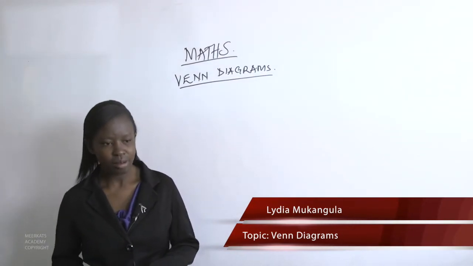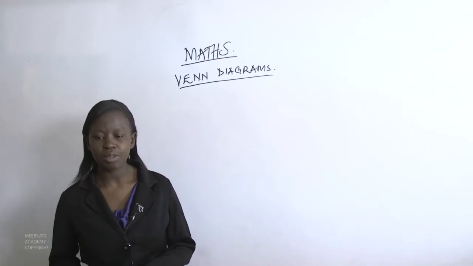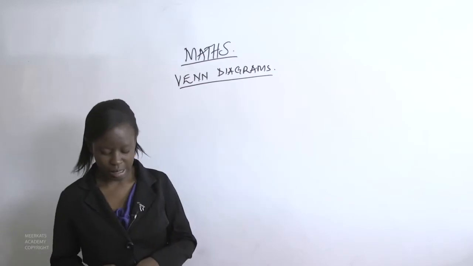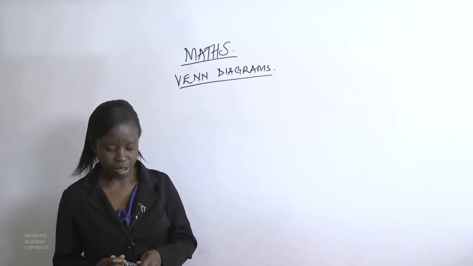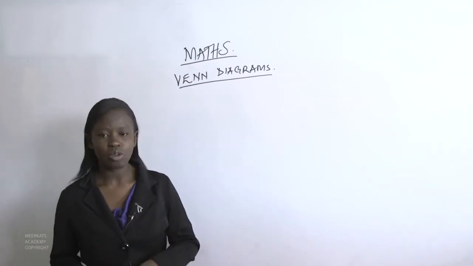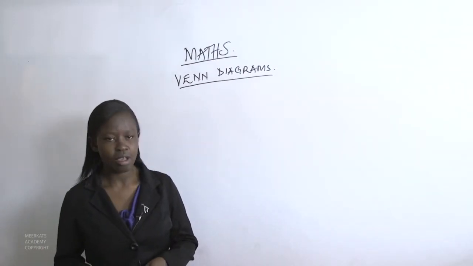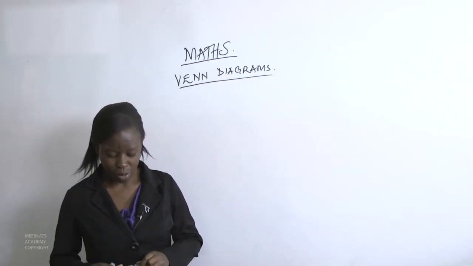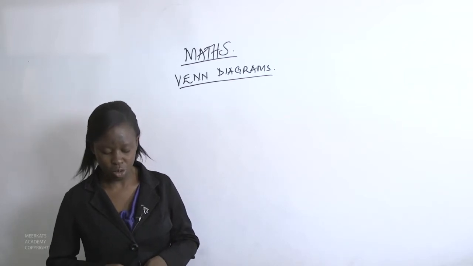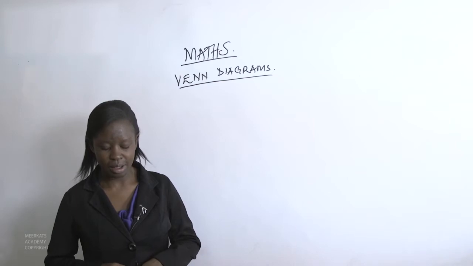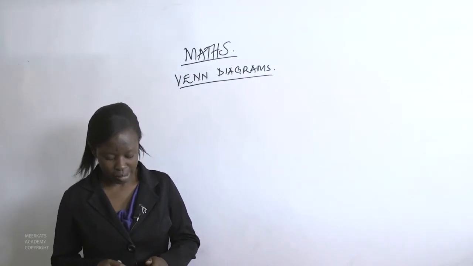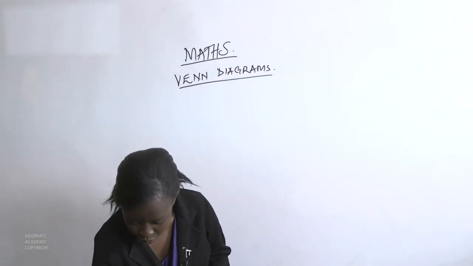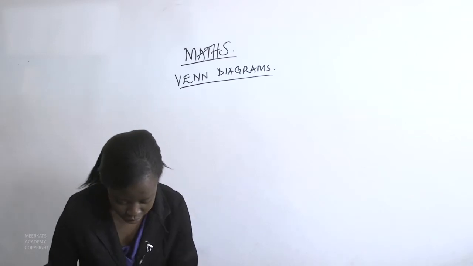We've been tackling some questions dealing with probability in various ways. In the last lesson, we were looking at Venn diagrams and the two-way table, but I want us to continue with the Venn diagrams so that we understand exactly how to represent the collected information on a Venn diagram. So we will look at it based on questions.